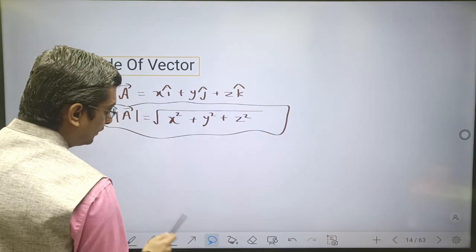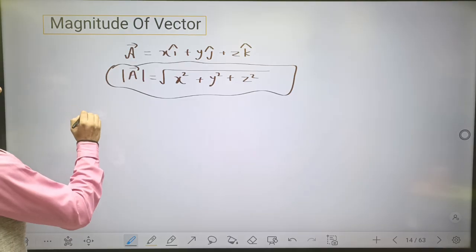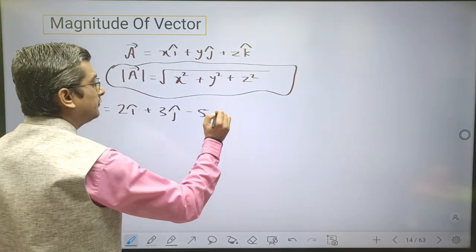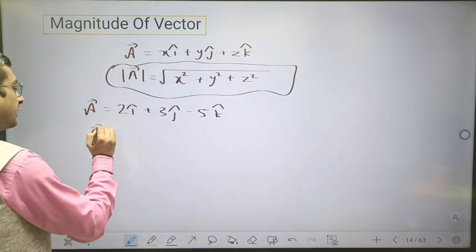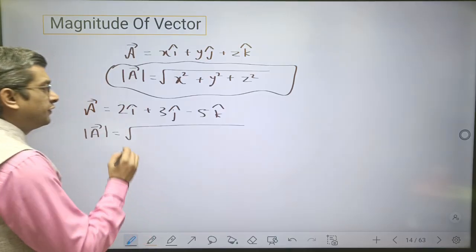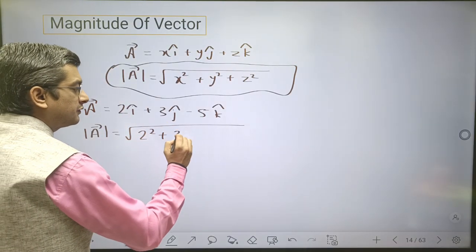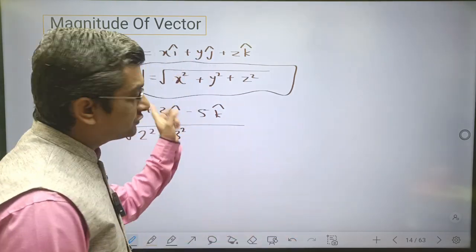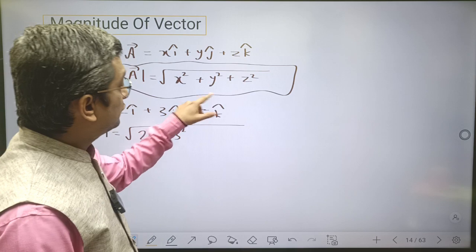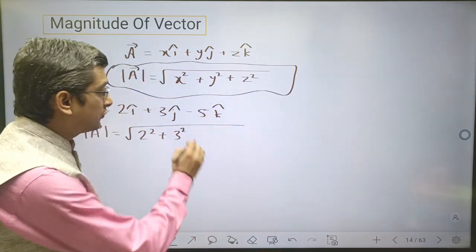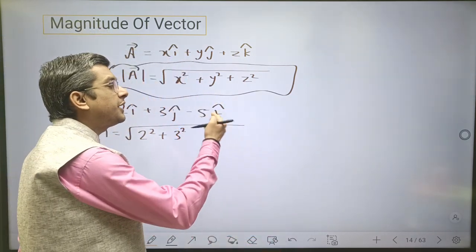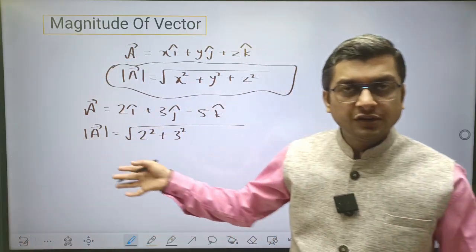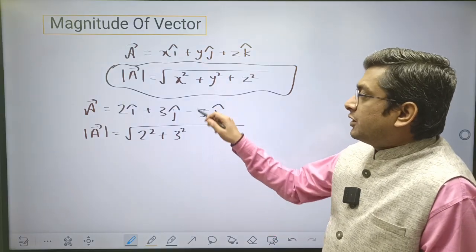This is very simple. Now let us understand with some more examples. For example, if I take vector A equal to 2 i cap plus 3 j cap minus 5 k cap, how can you find the magnitude of this vector? Very simple. Put the coefficient of i cap, 2 square, the coefficient of j cap, 3 square, and as you know, this magnitude can never be negative, isn't it? This minus is just showing the direction of this component. So this is actually 5 along the negative z axis. Minus is associated with direction and it is not associated with magnitude, as I have just mentioned, because magnitude is always positive.